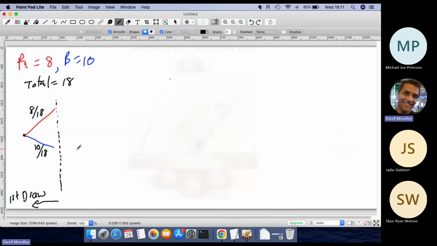All right, so now let's move to the second draw. Now remember, this is without replacement. The question tells you you're drawing without replacement. So I'll make a note here: without replacement. This is important because if you do not replace, then in your second draw, how many marbles do you have? If you drew one marble in the first draw, how many marbles are you left with in the second draw?